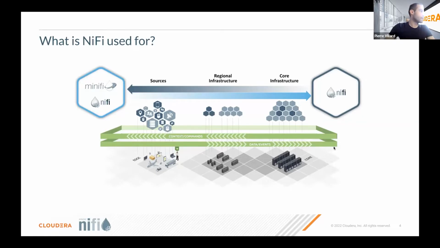Okay, so back to the slides. NiFi is really about moving data. As I said, we have the NiFi agents. It's a lightweight version of the NiFi project. We have a C++ version. We have a Java version, and it's also used to collect the data as close as possible from the sources and send the data to the destinations you want. It can be NiFi to NiFi, but the NiFi agents can also send the data directly to some destination you want, depending on your use cases.